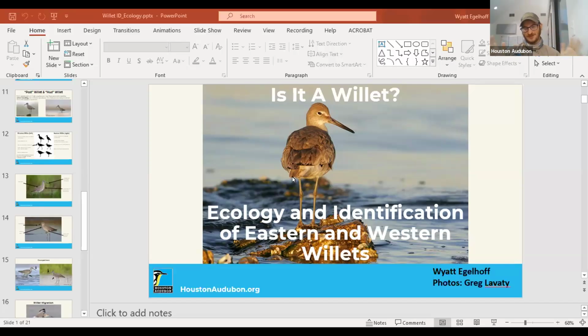So, for folks who are unfamiliar with the guest of honor this evening, both pictures you see are willets. The one on the left is an Eastern Willet. The one on the right is a Western Willet. The names, really all the names of this bird, are a little bit confusing, and for multiple reasons. To start, willets were described originally pretty early on when Europeans started making their way across North America.